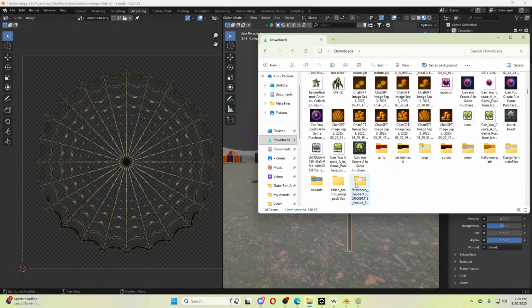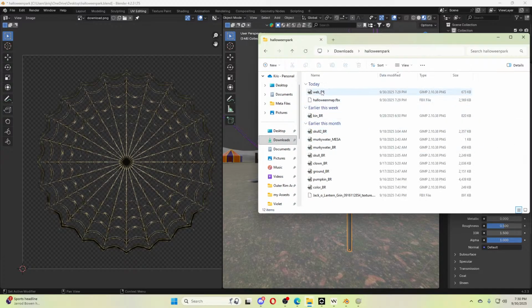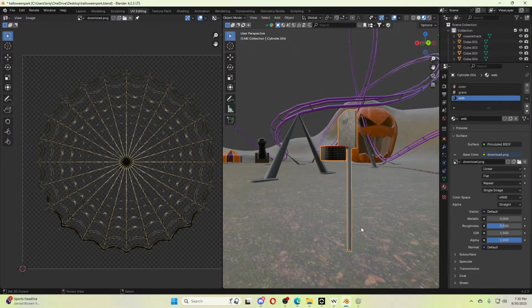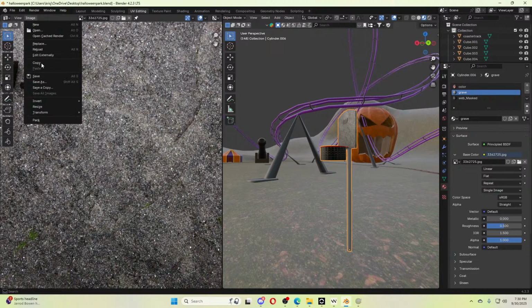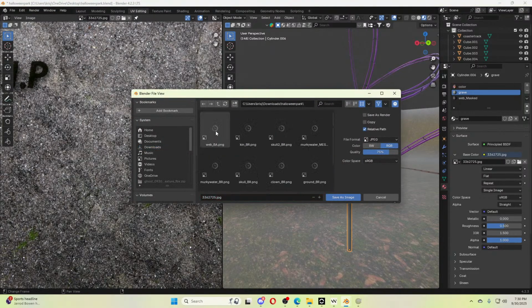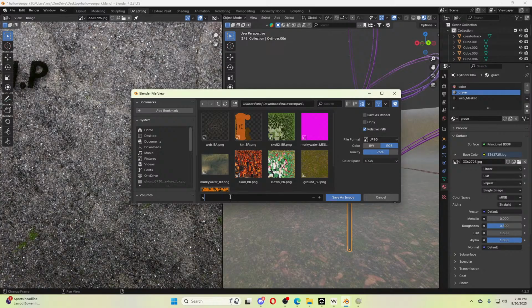Downloads. BA. Okay, so we got BA, and then this needs to be underscore masked. Okay, and then this is grave. So we'll go to this one, image, save as underscore BR, PNG.